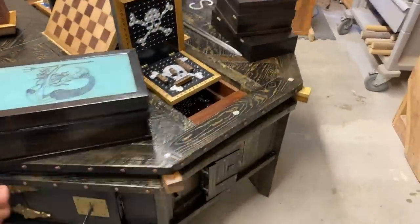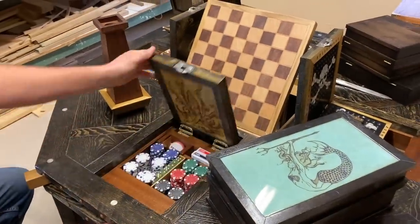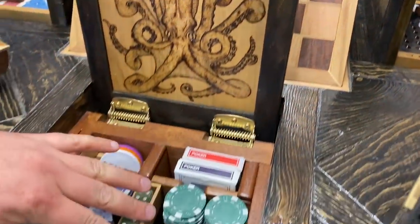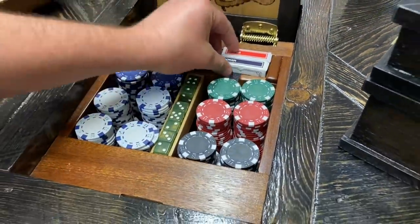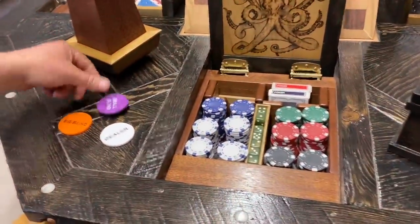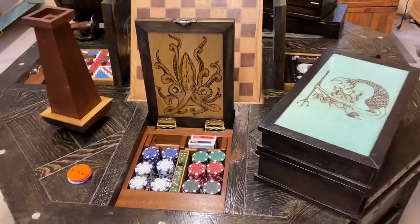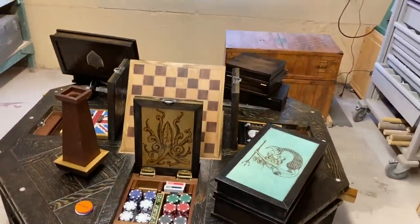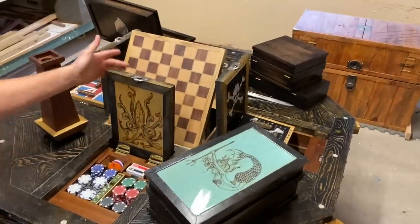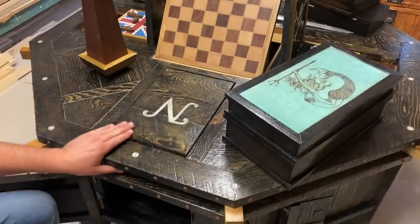Being an ultimate game room table, I had to have a poker table. Oh my god. So you've got all your chips, your dice, your cards. You've got your dealer chips, your small blind, big blind, and when it's somebody else's turn, you can turn it. Somebody pointed out that the chips would turn with it, so I don't know. That's perfect. Either way, it works. So yeah, I think that's it. Yep. So that is it.